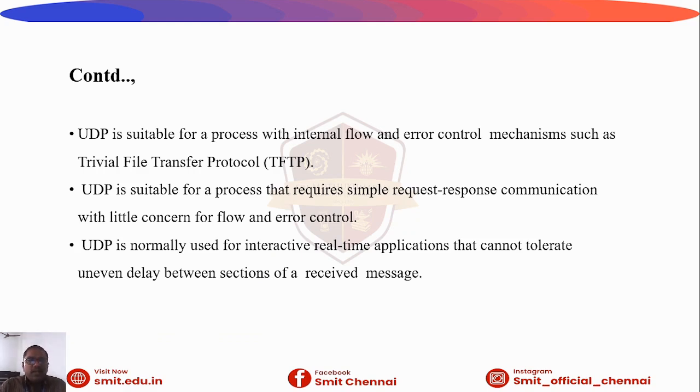Next, UDP is suitable for processes with internal flow and error control mechanisms, such as the Trivial File Transfer Protocol. UDP is suitable for processes that require a simple request response mechanism with little concern for flow and error control. And at last, UDP is normally used for interactive and real-time applications that cannot tolerate even a small amount of delay in receiving the message.